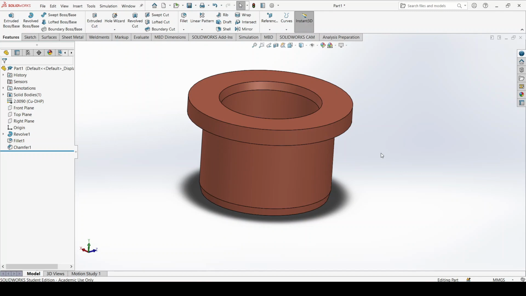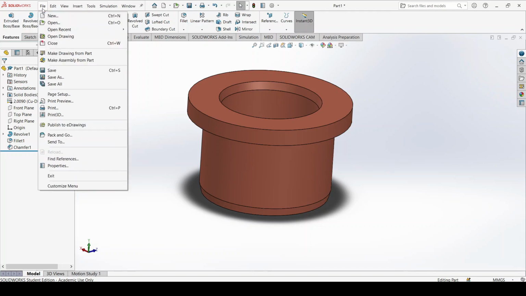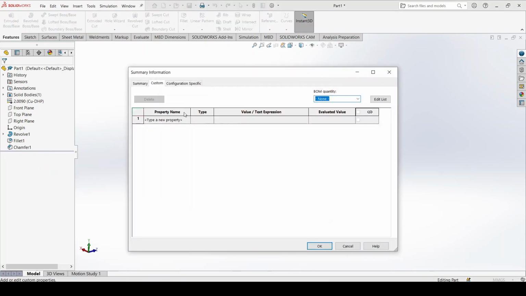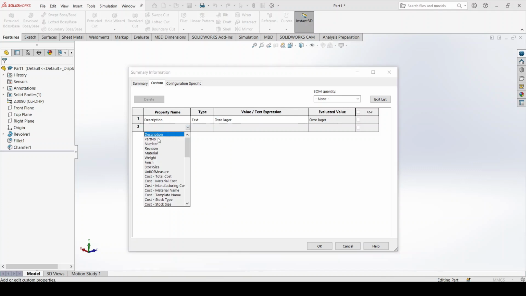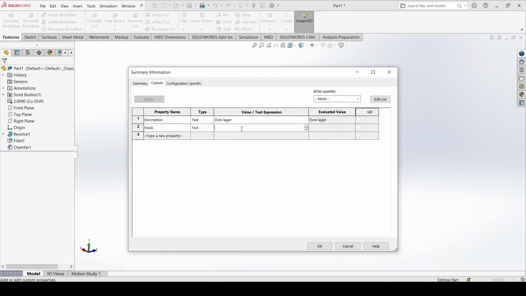This is however not everything. We need to put in the description and such things as well. And then we'll go to File, Properties, and here on Custom I will add the description. And this one is called Övre Lager. And I do forgive you if you don't have an Ö on your keyboard. This is not a major issue. And in the finish, I will write, well, ingen. It means nothing at this time. Let's write none.